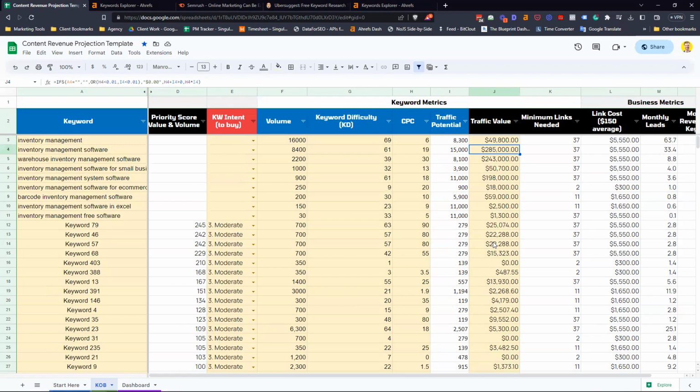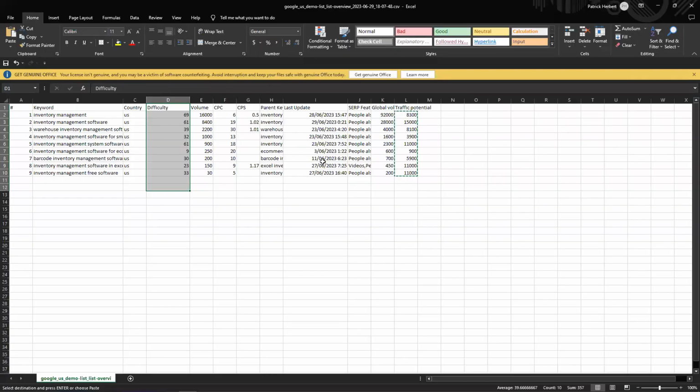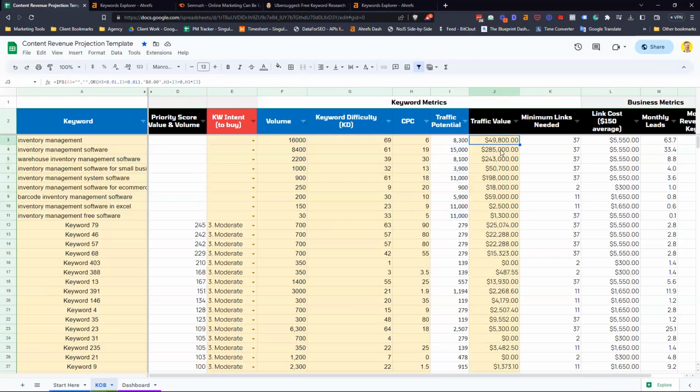Some tools will give you traffic value, as with the traffic potential, and some tools will not give you traffic value when you download one of these. If not, you can see here that we have a handy dandy formula for you to be able to paste in, if you would like to do that. If you do not want to use the formula and the tool that you use gives you traffic value on an export, you are more than welcome to just paste it in here based on what the tool says. Because not all of these have it, the export that I have right now doesn't have an export for traffic value.